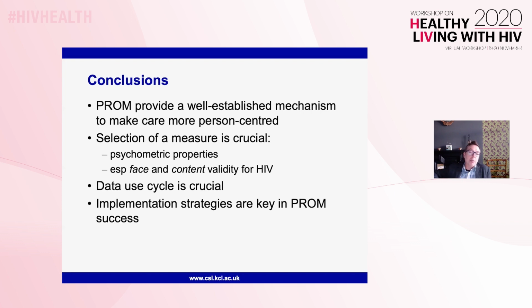You can't just make up a questionnaire. And particularly face and content validity is important for people living with HIV. Rather than a generic quality of life measure, we need to make sure that we are measuring what matters. Then using the data in a data use cycle is crucial. Completing a PROM on its own will have little value compared to using that data to guide discussion.